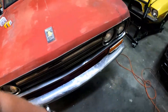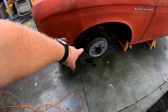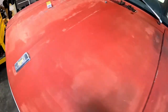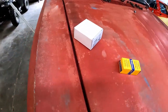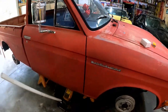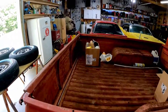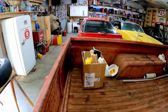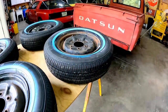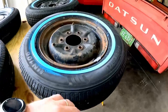Over on this side, I've got a wheel cylinder that's leaking. You can see the spot on the ground there. That'll tear up some paint. And there is said wheel cylinder. We'll have to do that before we get started. Also, there are our paint supplies right there. And these are our new tires and our wheels. Look, white walls. Isn't that awesome?